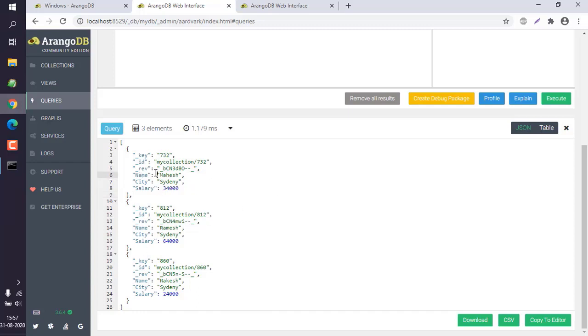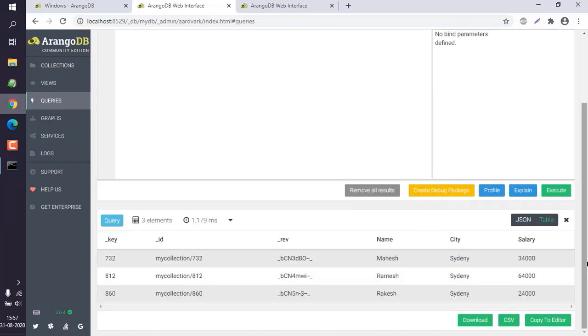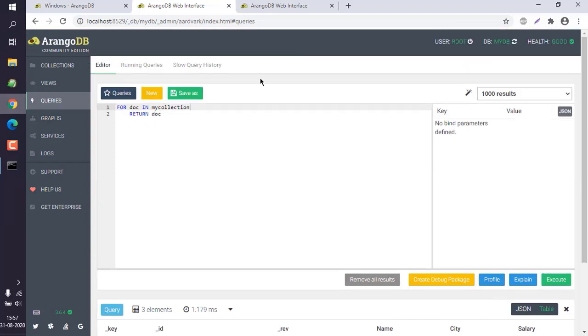I can view this in JSON interface or table. I can also download this in CSV form or in any other form I wish, along with copy to other editors. So you get the idea how to run a query to extract your document results in the ArangoDB query editor.